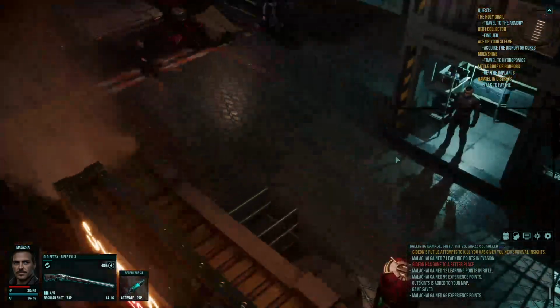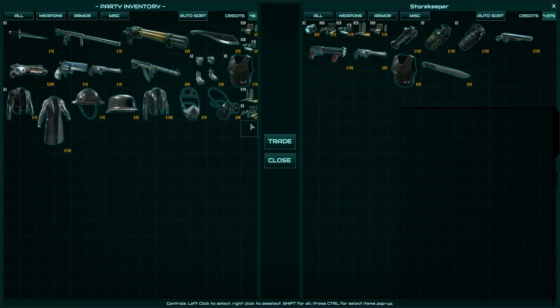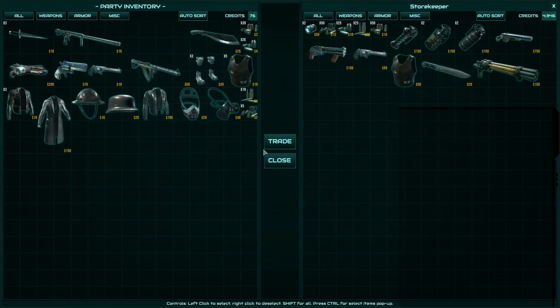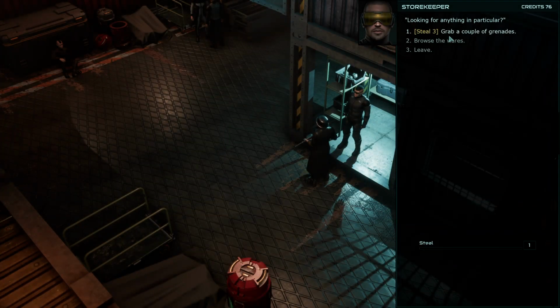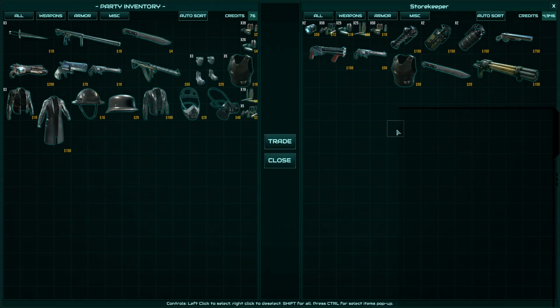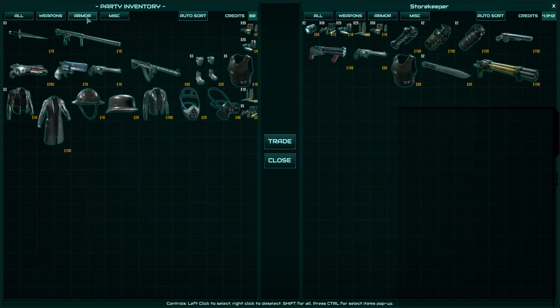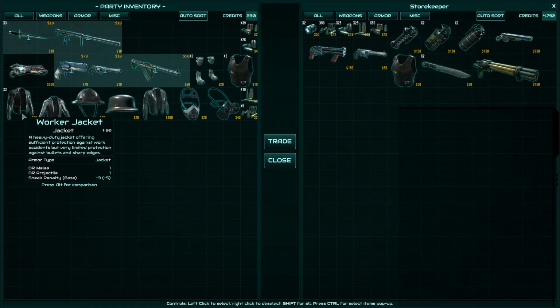Okay, well, I've got stuff to sell, so let's go ahead and sell some stuff. I don't need shells because I don't plan to use shotguns. Is the machete better than my camp knife? Yes, it is. So let's go ahead and swap that out real quick before I forget. Okay, there we go. Stupid thing was being very finicky about allowing me to sell that.